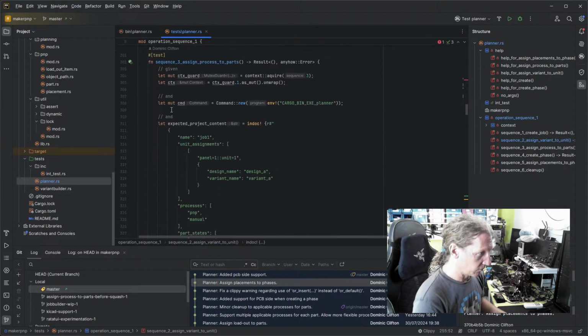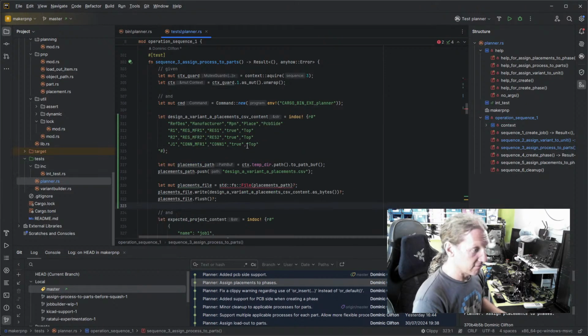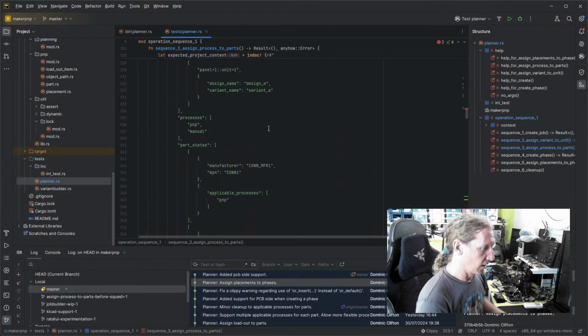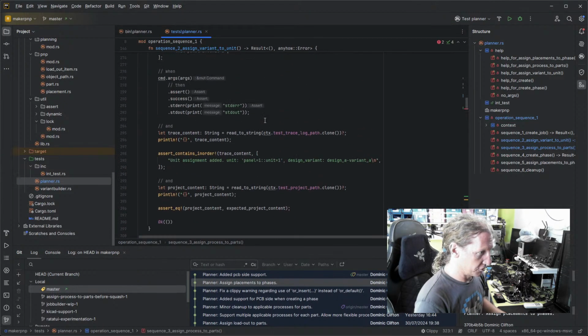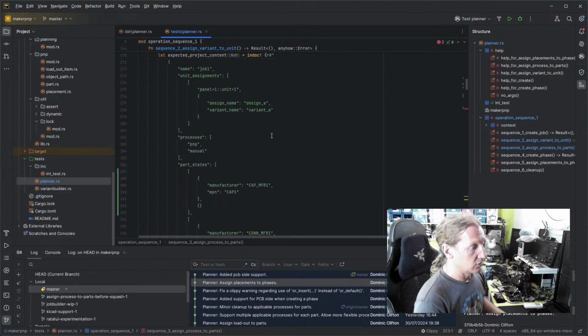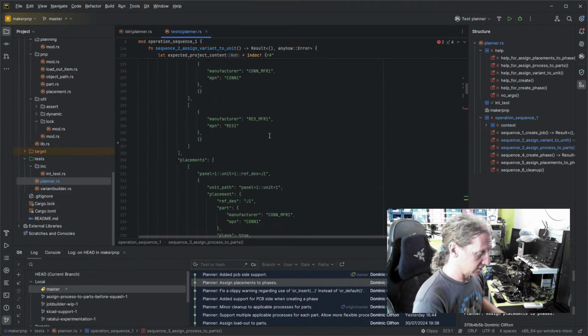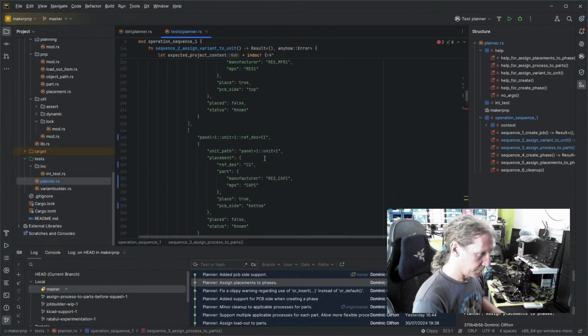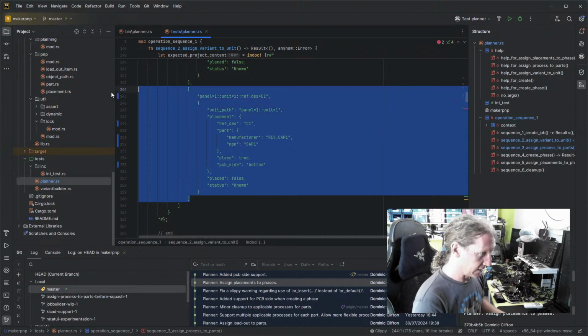Right, and then the next one, what we're going to do is write the original file back again. And therefore, we should have the part deleted from the list of parts, and this placement.